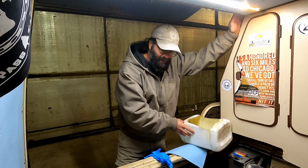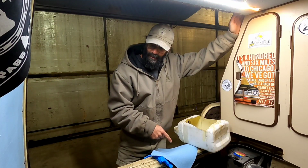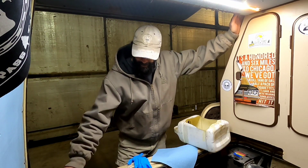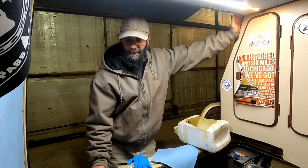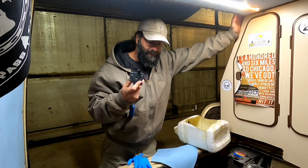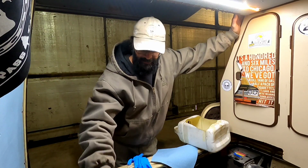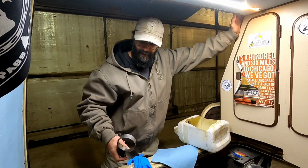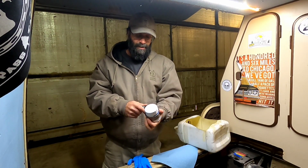You've got to catch the oil in something when you drop it out of the vehicle. You're going to need some rags, keep yourself clean. Gloves, keep yourself clean. An oil change wrench, to get the drain plug out of the bottom of the vehicle. You're going to need a filter wrench if you're going to take the oil filter off. Sometimes they're a little difficult to get to, sometimes they're easy. Every vehicle is different. And there are a couple of different styles of wrench that sometimes will be used to fit onto the oil filter. Tightens up.